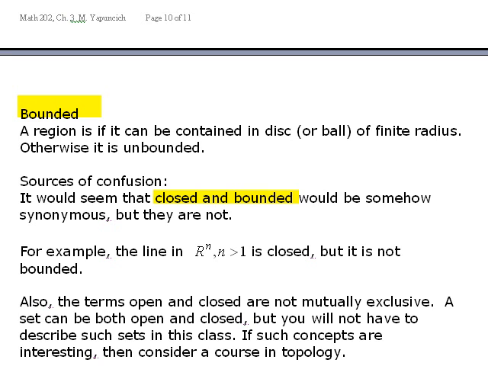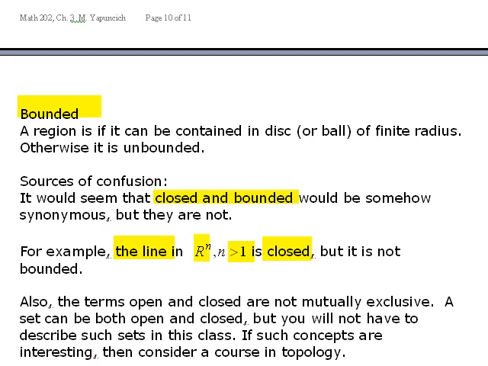If you looked at any line in R^n, not just a segment, but the complete line, when n was greater than 1, in 2-space or 3-space or a higher dimensional space, just like that line segment, it would be closed because every one of its points would be boundary points, and it would of course contain all of its boundary points. But it wouldn't be bounded because the line is extending, of course, towards plus and minus infinity.